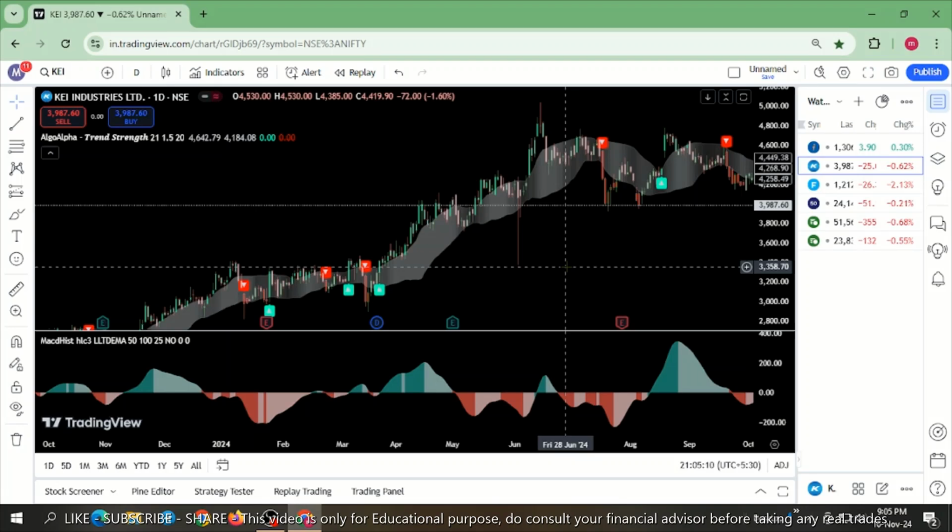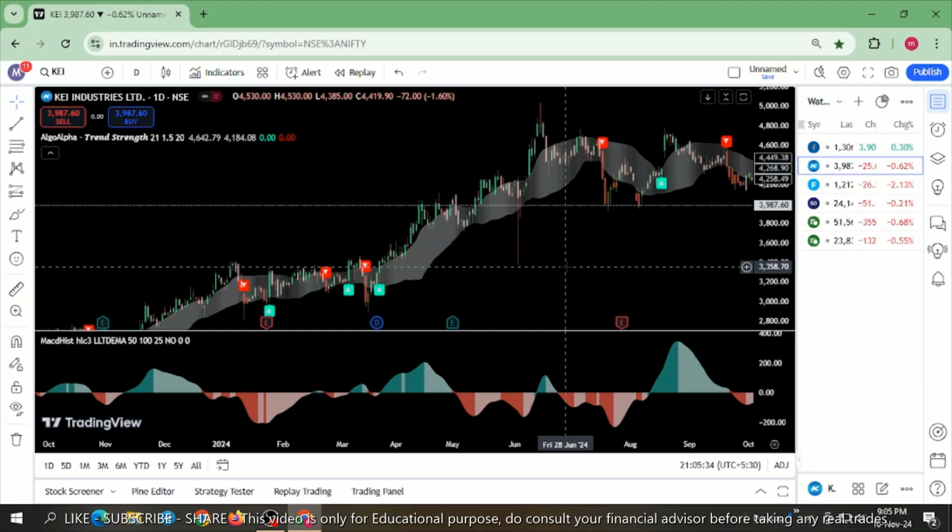If you want to work for intraday, then look at higher high, higher low in the 60 minutes time frame. And if you are working for swing trading, then look at the higher highs, higher lows in the daily time frame perspective. And if you want investing, then look at the weekly time frame to enter into the daily. Hope you understand this strategy.